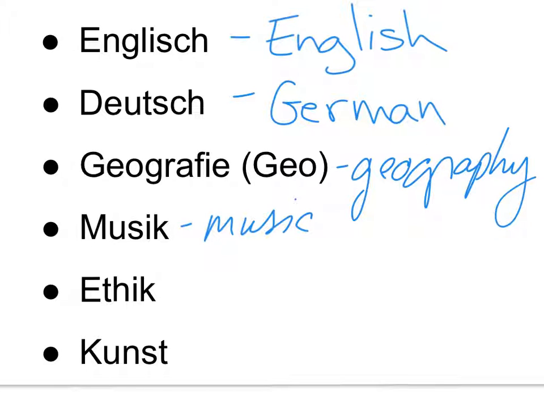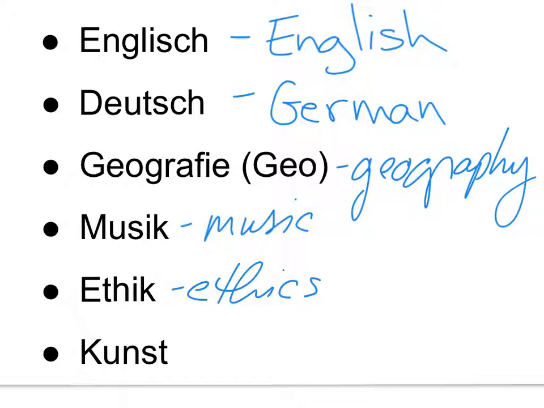Next one is an interesting concept. We don't have this one. It looks a lot like our English equivalent. So everybody try that one. Ethic. Ethics. Now, the reason they have this is because they still teach religion in school. They usually give you 2, sometimes 3 different religions that you could choose from, so you find one that is closest to your belief system, or you take an ethics class. So if you don't subscribe to a religion, you take ethics. Regardless, the general concept is the same. They're trying to educate you in how to be a good human being in that class. Make sense? Okay.